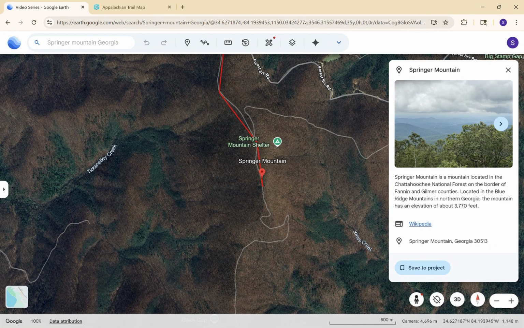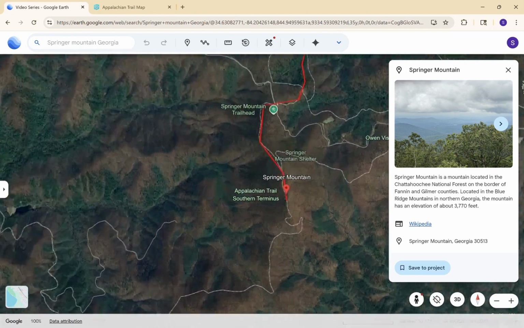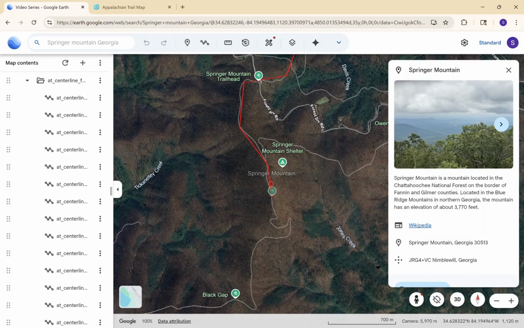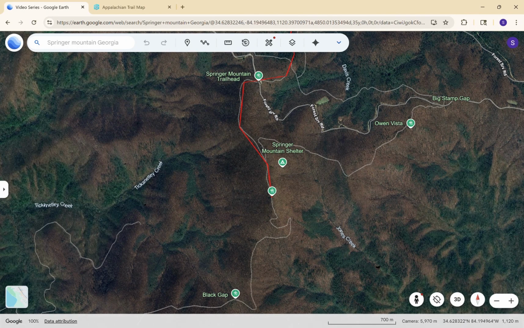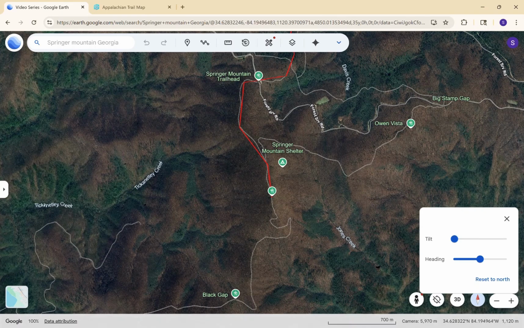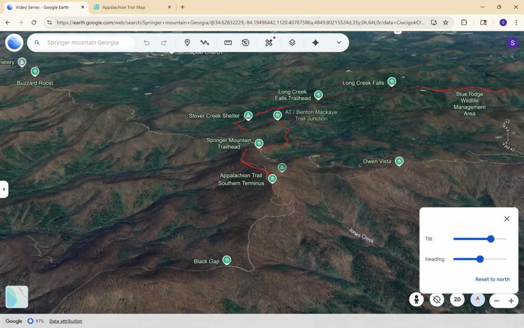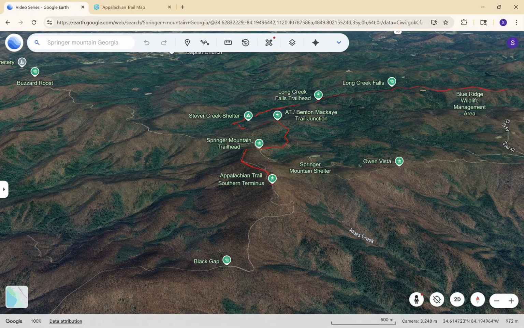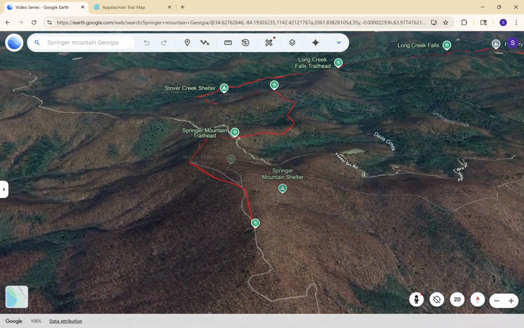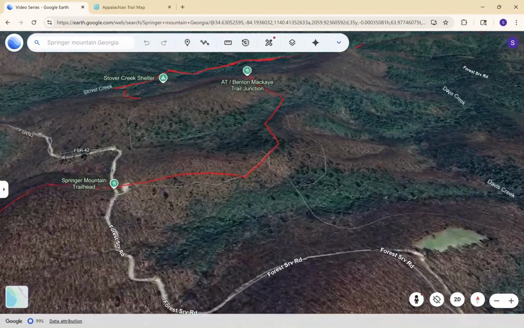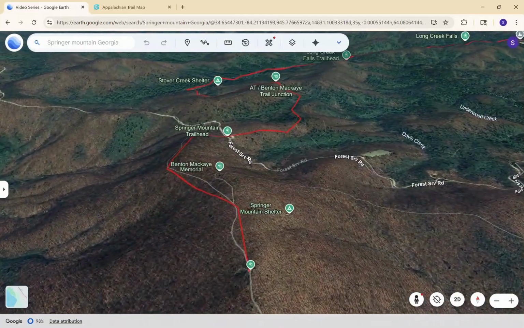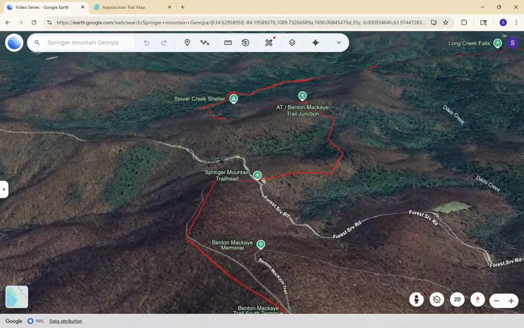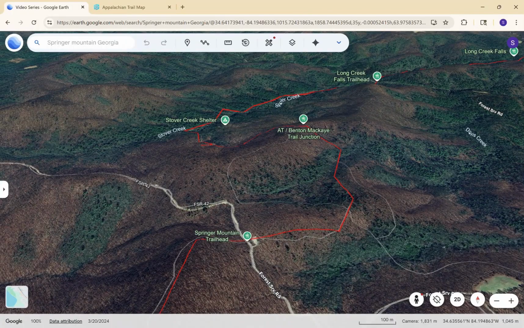So let's go ahead and begin the hardest hike in the United States, the Appalachian Trail. First, I'm going to double check that in the bottom left-hand corner you have everything marked. You don't want to miss any icons or potential locations along the way. I'm also going to tilt back a little bit as if we were really walking the trail. As we head out, you'll notice the further you zoom in, the more information you get. The further you zoom out, you start to lose some things. So you want to stay a little tight here in the beginning to make sure you're seeing all the different locations they have marked.